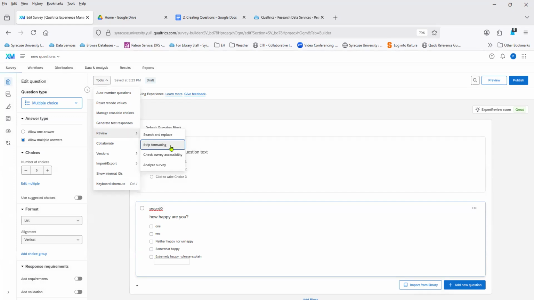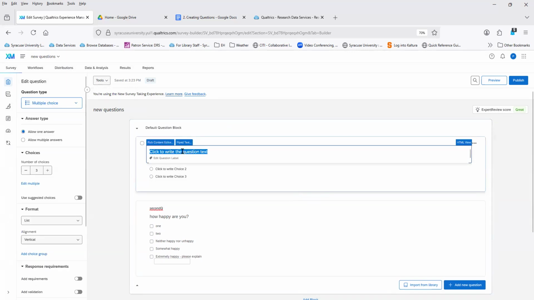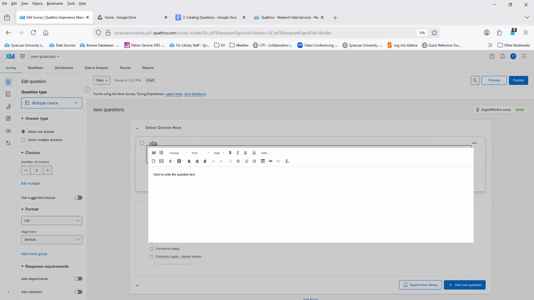That will take out all the Microsoft Word or whatever else HTML code that's behind it and leave you with some plain text. And then you can go back in and of course use the spacing on the name, the rich content editor to reformat it to make it look nice.